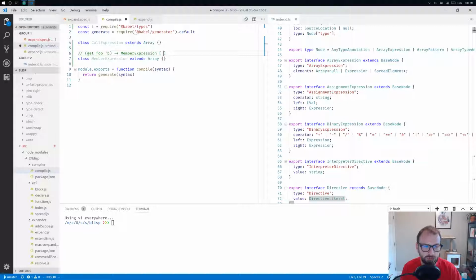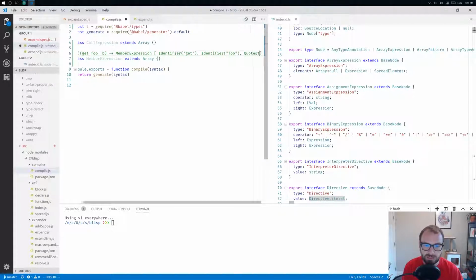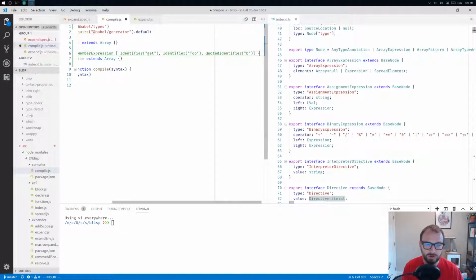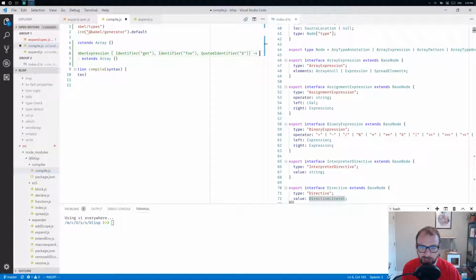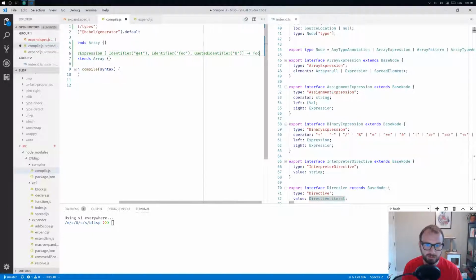So this is the member expression class. And so we want this to be identifier get. We'll need identifiers also. Identifier foo. And then this is going to be like quoted identifier B. And then from there, we'll expand this to a Babel AST node that would essentially compile to that.